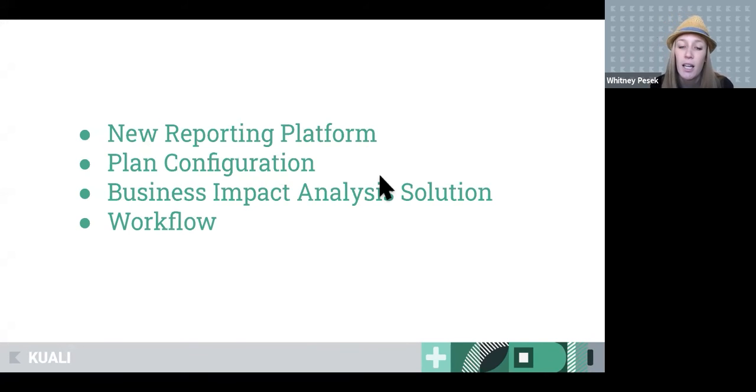So that's kind of what we're looking at for 2021. Some of these, like I said, such as the business impact analysis, we're already kind of in a design state for. Some of these are very much still in research, and we're collaborating with other products as well as our customers to get feedback. But the one I would be looking forward to next is reports. That's what's going to be next out and ready, so keep an eye out for that.